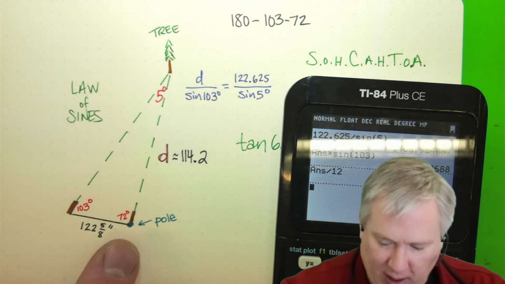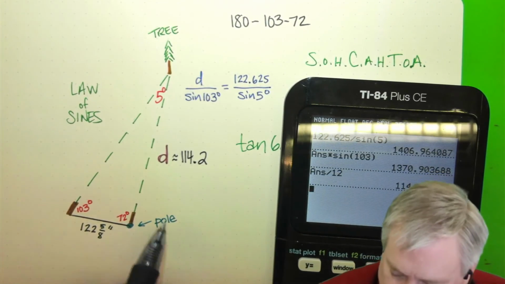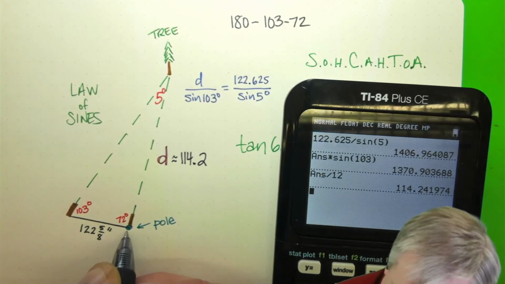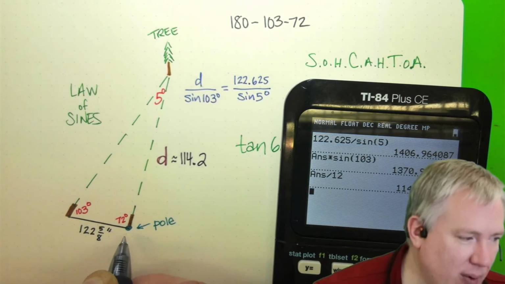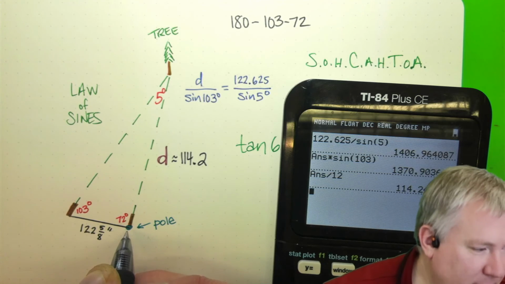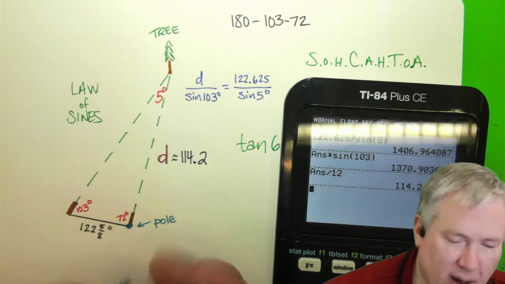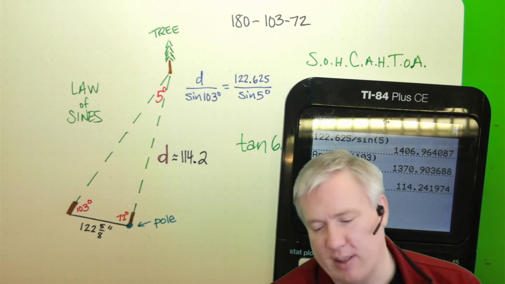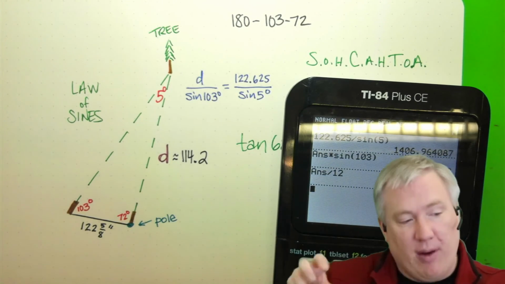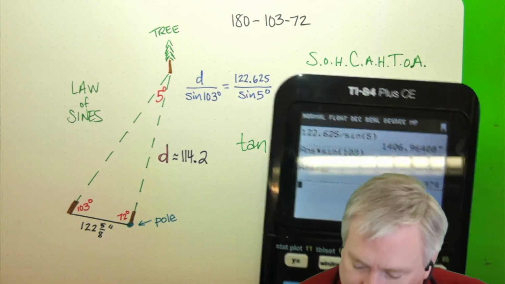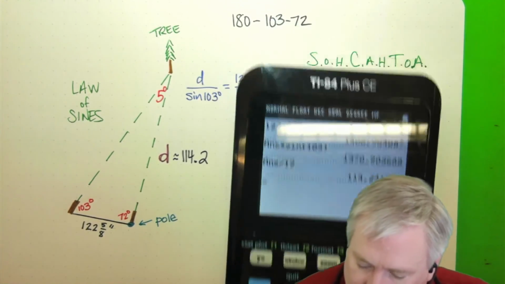Now, in the video that I made on this pole, when the tape measure came across, it wasn't at the very end of where the pole was. And so if I really wanted to get super accurate, I would also need to measure that little extra bit that was extending beyond. And so it might be closer to 115 feet, by that extra little bit that was extending beyond to the pole. And so there you go.